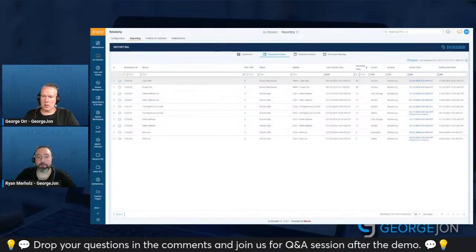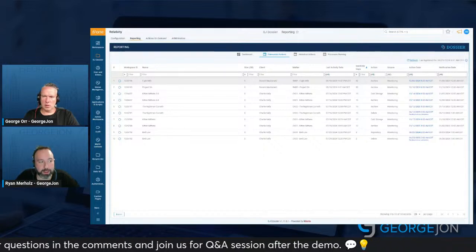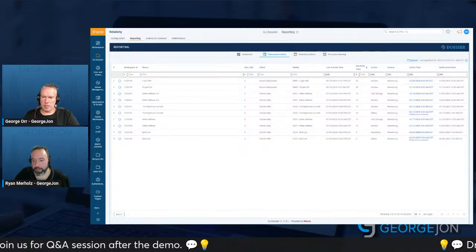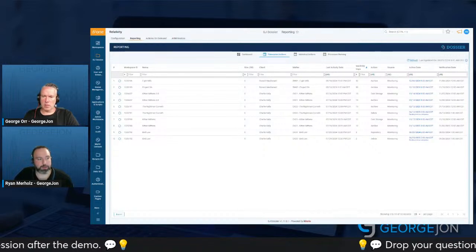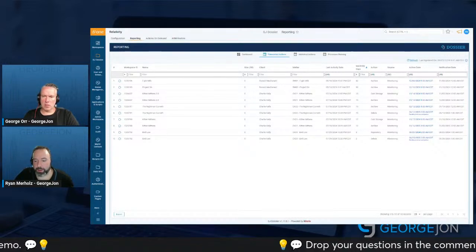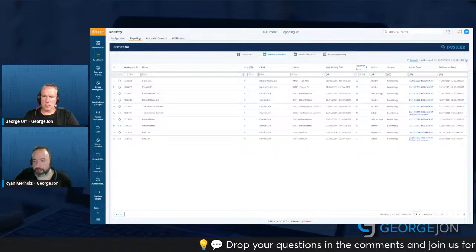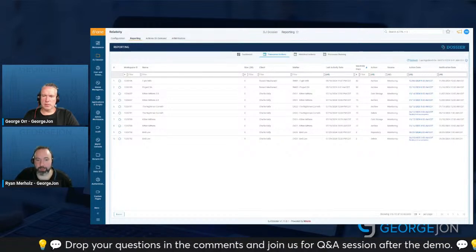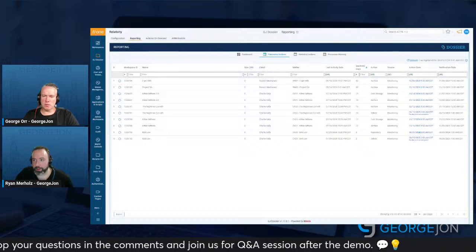Meaning now, we've effectively spoofed the system into thinking that this workspace was active today as opposed to not having been active for 82 days. So probably not a very commonly used thing, but something that we think you'll be very glad to have when the situation does arise where you need to delay a scheduled action without having to completely dismantle your configuration.